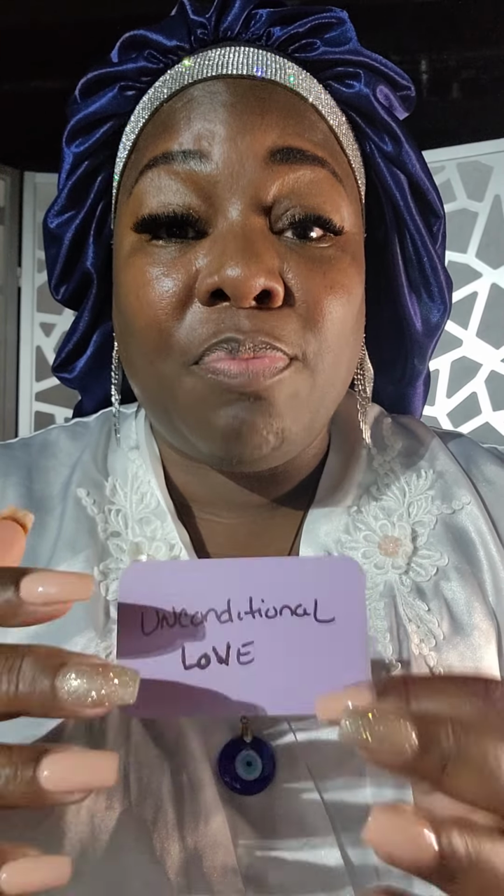But this particular person is going to stay grounded, rooted, prayed up. They're going to get their guidance from the divine, God, their ancestors, whomever. They're going to get guidance, and they're going to stick it out, and they're going to prove to you that you and only you is what they want, and you are worthy of all of their love, their time, and their attention. This is truly going to be the one for you. The lover of your soul.